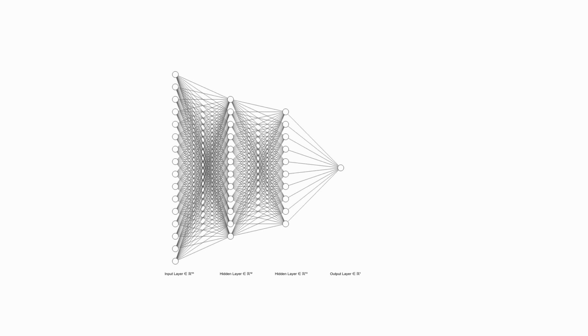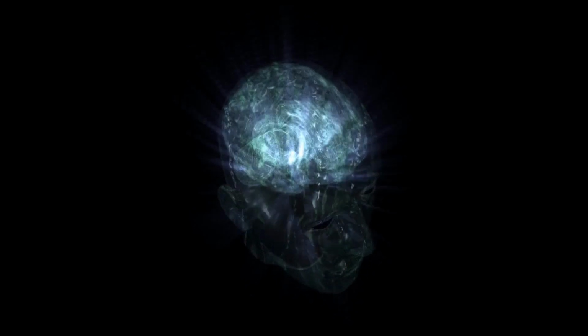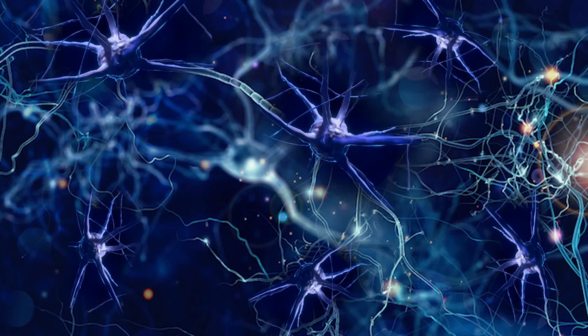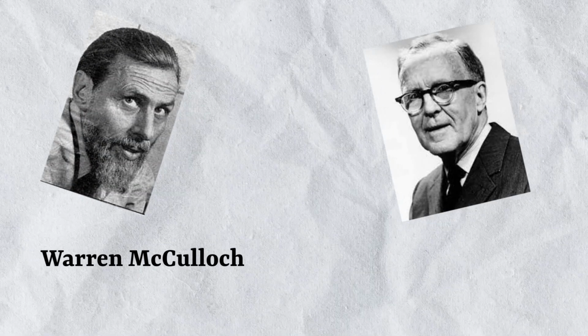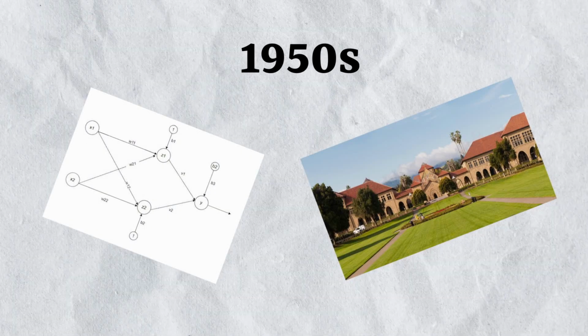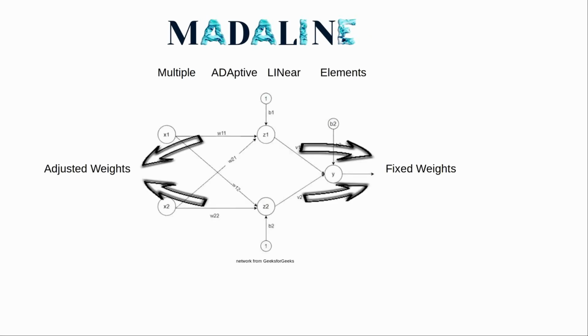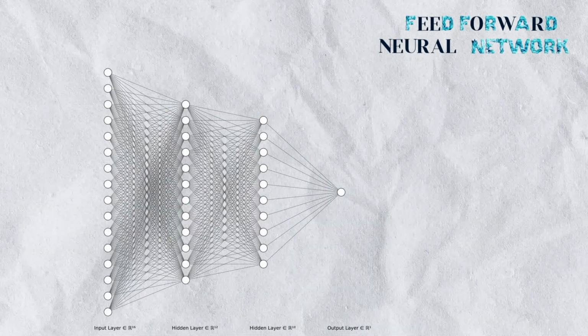Even though the concept of neural networks emerged in the 1940s to model how the human brain and neurons process information, with the works of scientists such as Warren McCulloch and Donald Hebb, it was not until the late 50s that an actual algorithm for it was designed in Stanford. The earliest neural network algorithm was called Multiple Adaptive Linear Elements, or Madaline, to predict the next bit in streaming bits from a phone line. This was an early example of a feed-forward neural network.